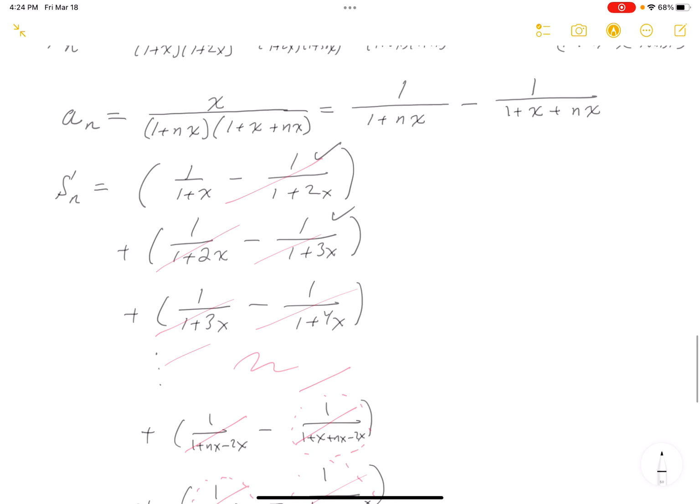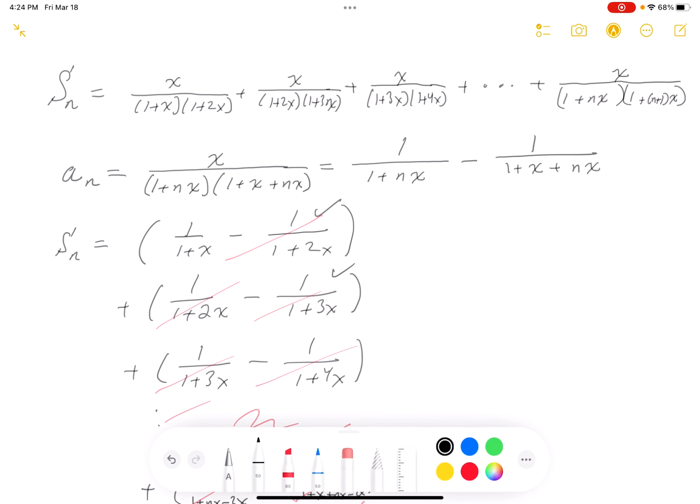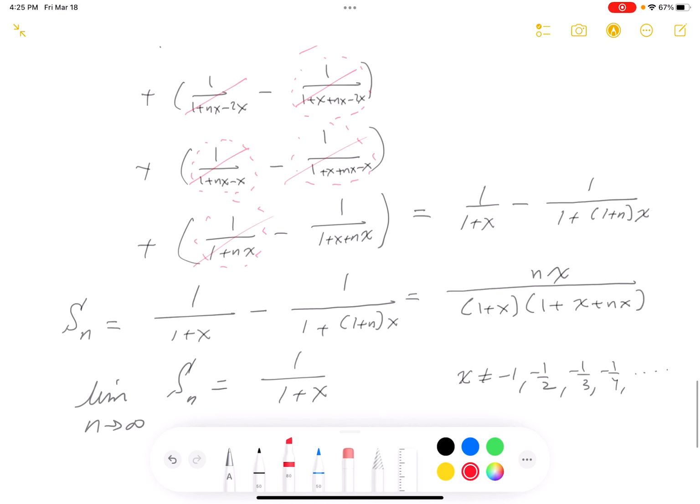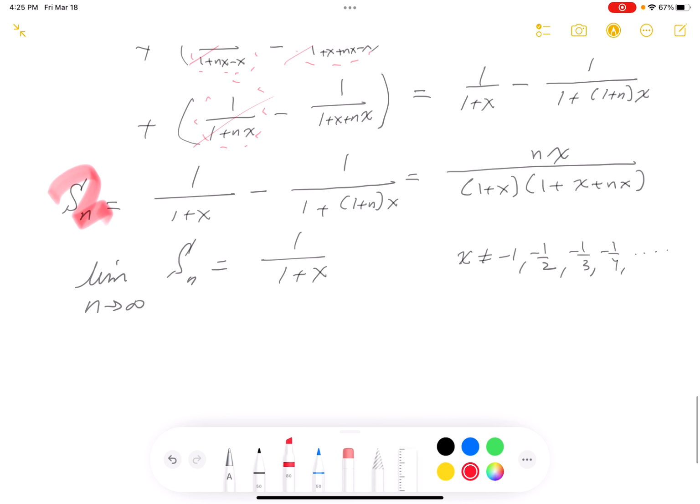And let me look at this, see if I got the an down. Let me get my red pen out. Did they write this down? Nx. Well, let me see what they wrote down. Oh, I'm sorry. 1 over 1 plus nx. I was looking at the wrong thing. I was wondering why it was so different. 1 plus x plus nx. I got this over here. They didn't simplify it. Did they write Sn down? This is Sn. Let's see what they wrote down. They wrote this minus. Let me see if that's the same thing.